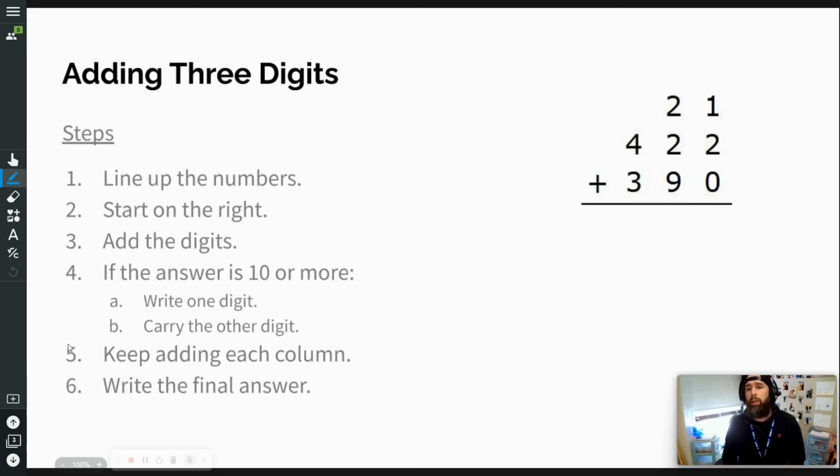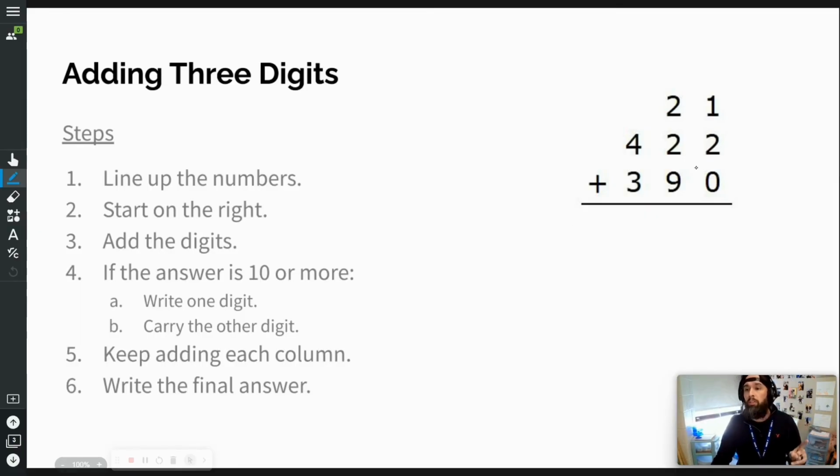How do we add 3 digits? Well, it's the same as adding 2 digits. You just have to be a little bit more careful as you add along the way. You're going to first make sure that the numbers are lined up like they are right here. They're going to be lined up most of the time anyway. You start from the right like you would normally do, and you would add the digits like you would normally do. We just have to be a little bit more careful, like I said, because we have more to do and more to remember, so just kind of remember things along the way.